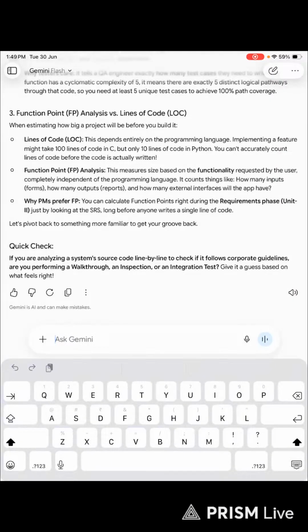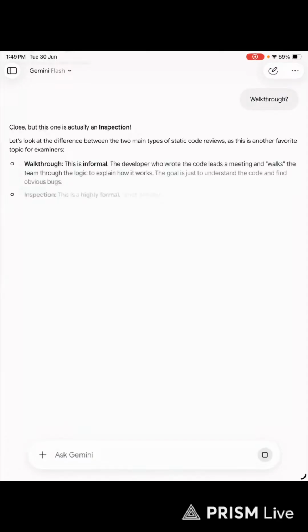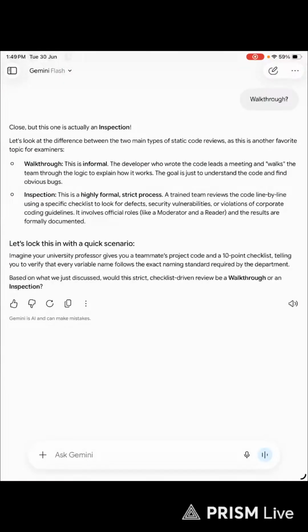I think it is not integration test. It should be either walkthrough or an inspection. I'll just go with walkthrough. Alright, it's inspection.